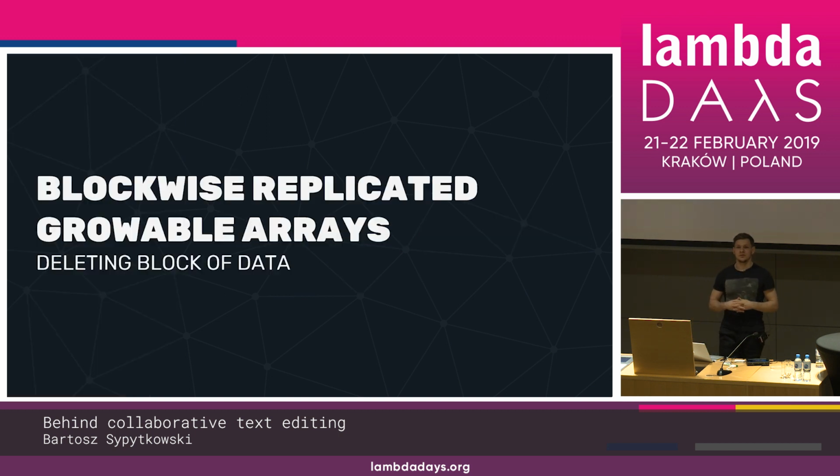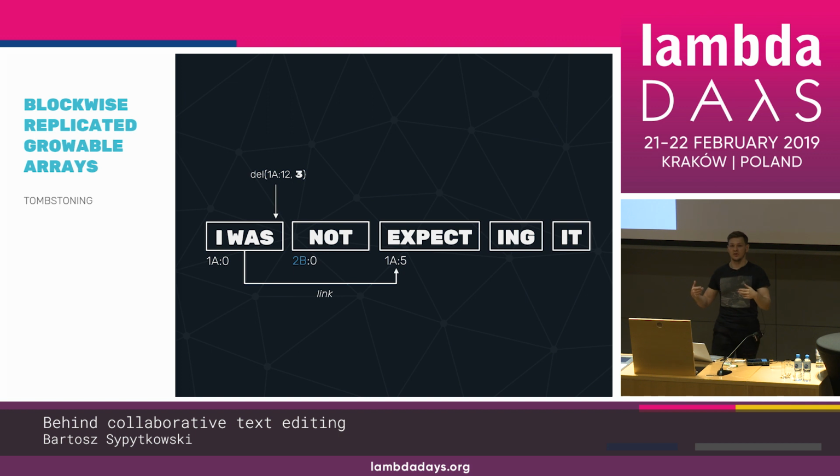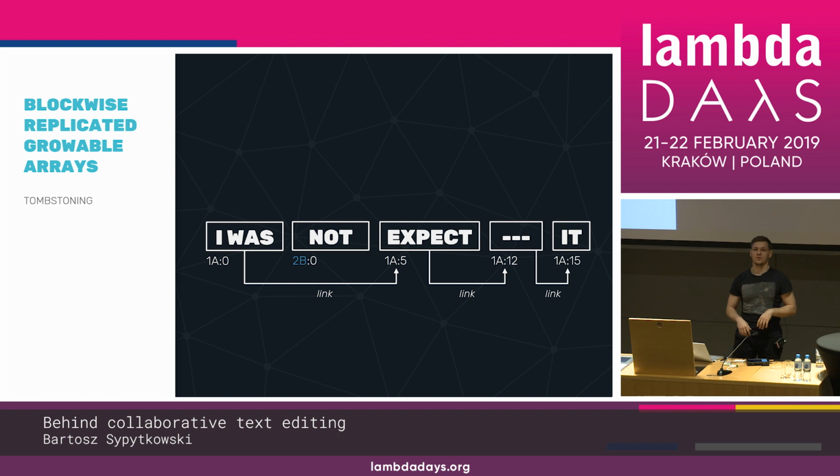Deleting the text inside is also very simple. So let's say that now we want to have 3 characters deleted, starting from the position 1 of block 1.8 from the offset 12. So we again split this block into parts. We remember the split links, this is how they are called, between those newly created blocks. And we just mark one of those blocks that we are interested in as a tombstone.